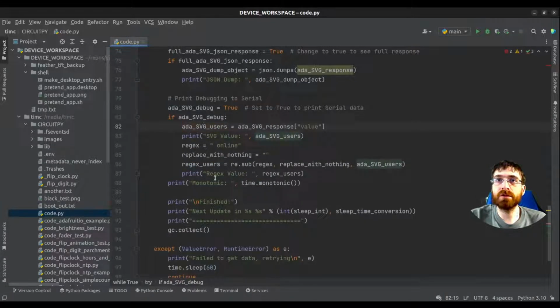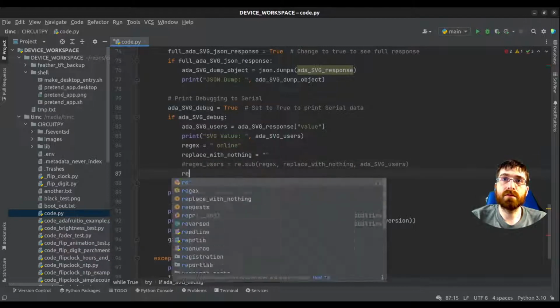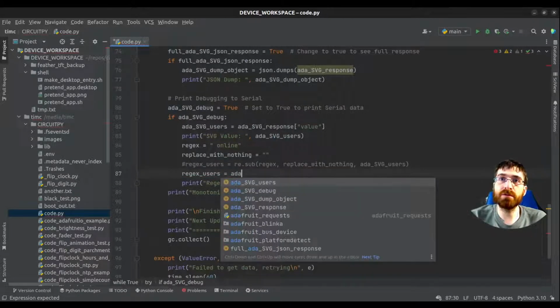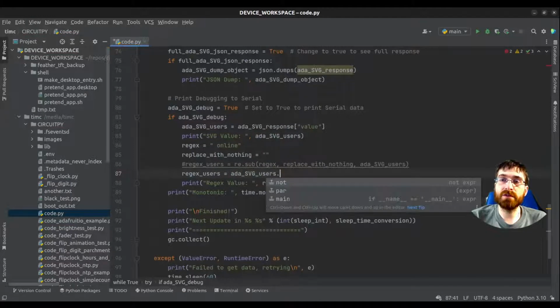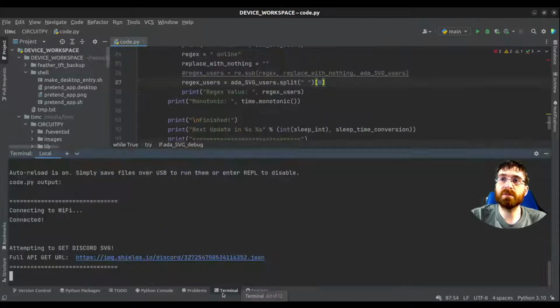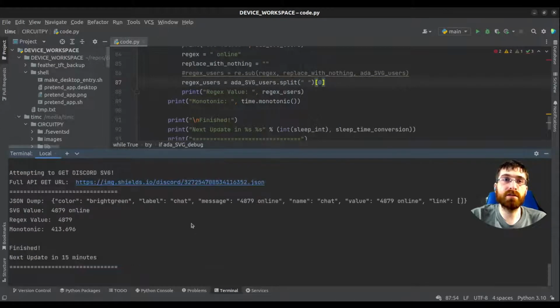So you could go, I'll just keep the name regex users, even though I'm about to change it to not use regex, just so I don't have to change more code. But as an example, you go regex users equals eta svg users dot split on empty space, and then take the 0th index from the split. Split will make an array, and then we can grab the 0th index from that array.